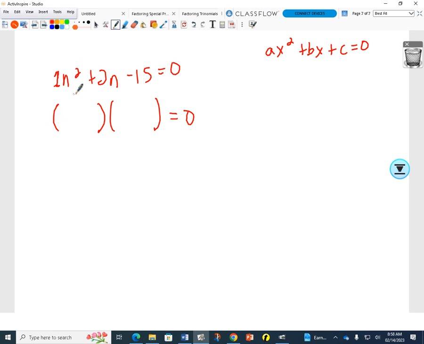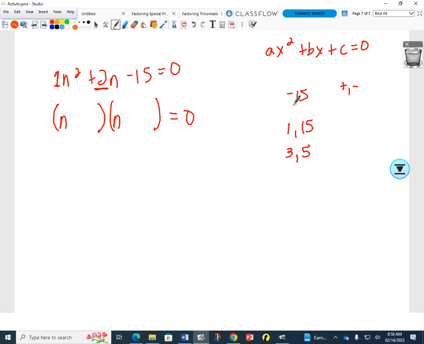And very good. Now we're going to look at the constant. So the constant is negative 15. I need the factors of negative 15, which just means I need one positive factor and one negative factor. I need the factors of negative 15, and when I add them together, I'm going to get a positive 2. So there's only 4 factors. On this assignment, normally I made you list all the factors. I'm not going to make you list all the factors this time. If you know the factors without listing them, that's fine at this point.